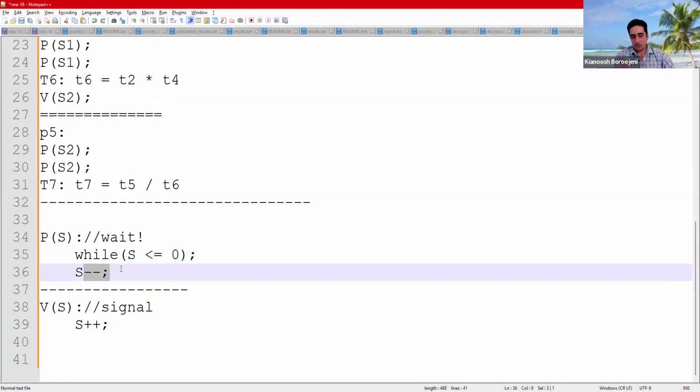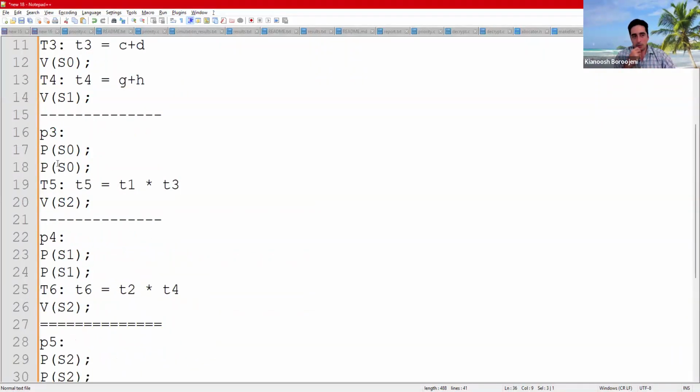And then S becomes 0 at the end of the second P operation. So both P3 and P4 can jump over these P operations, because S0 and S1 were equal to 2. And then they can easily calculate T5 and T6.